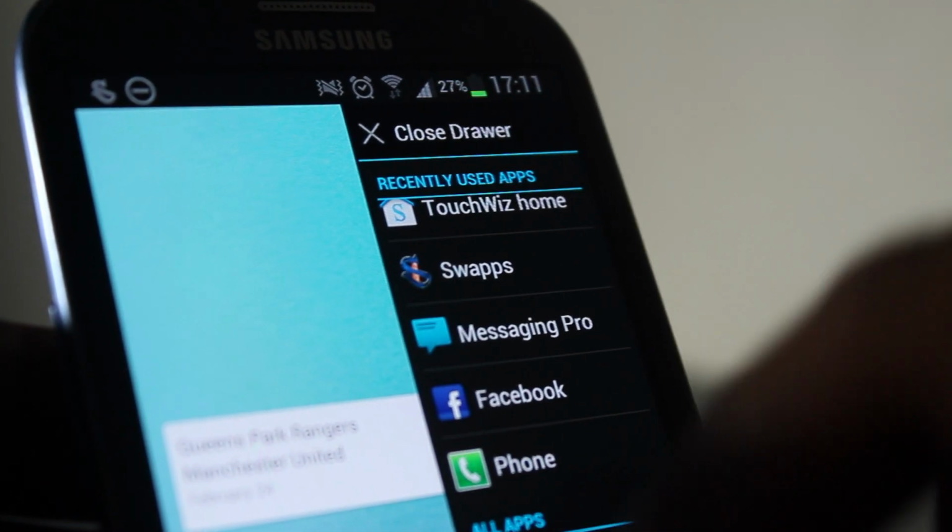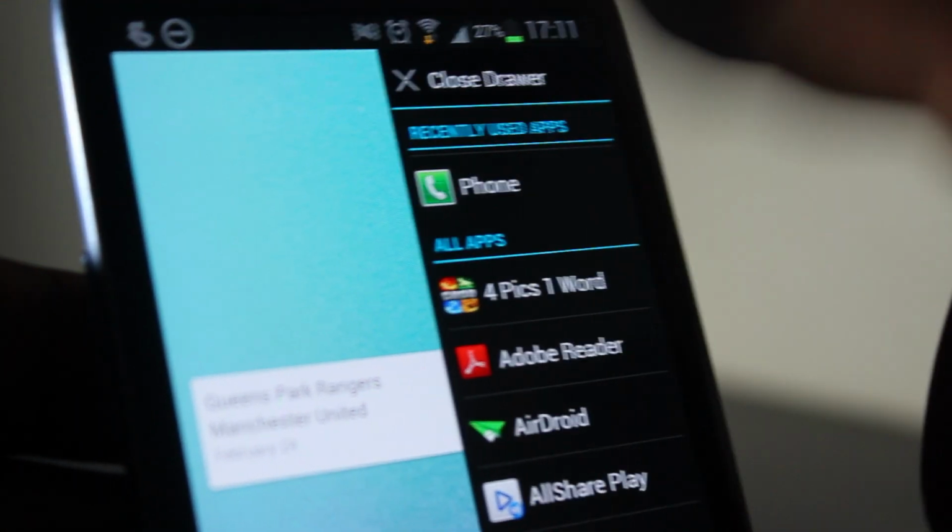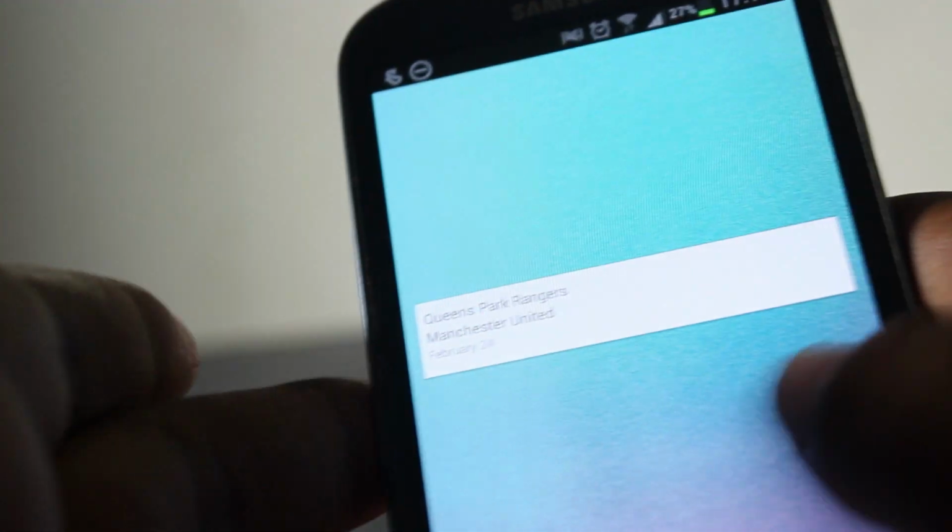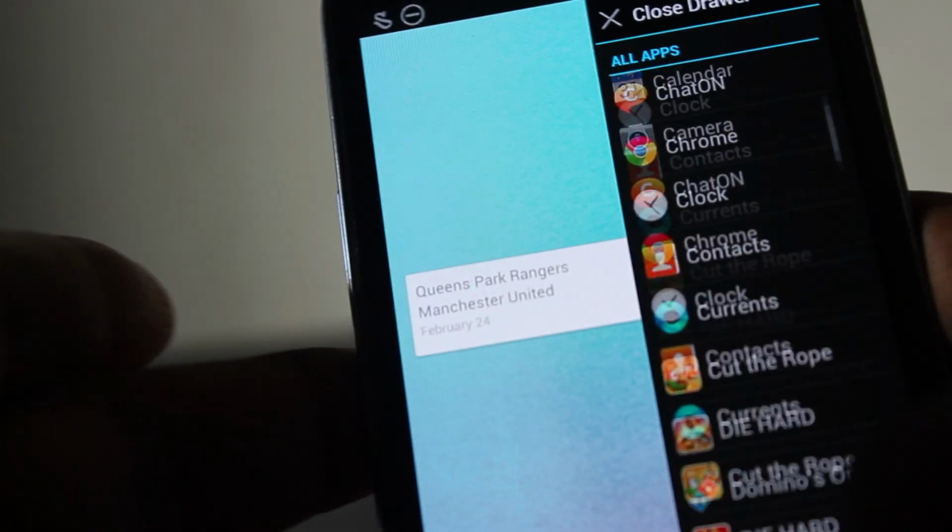As you can see, the start apps, recently used apps, and all the apps I can get to from one place, and that's quicker than usual, because instead of that I have to look through all my apps, and in this one I can straight away see it. So that's a really good tool.